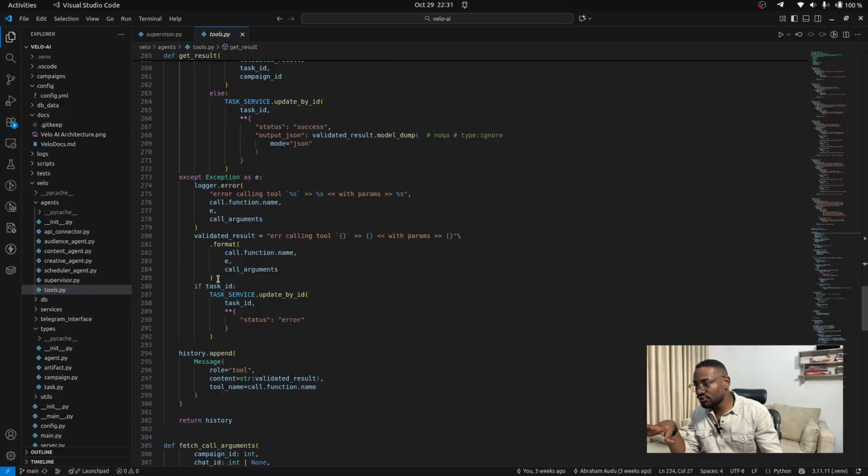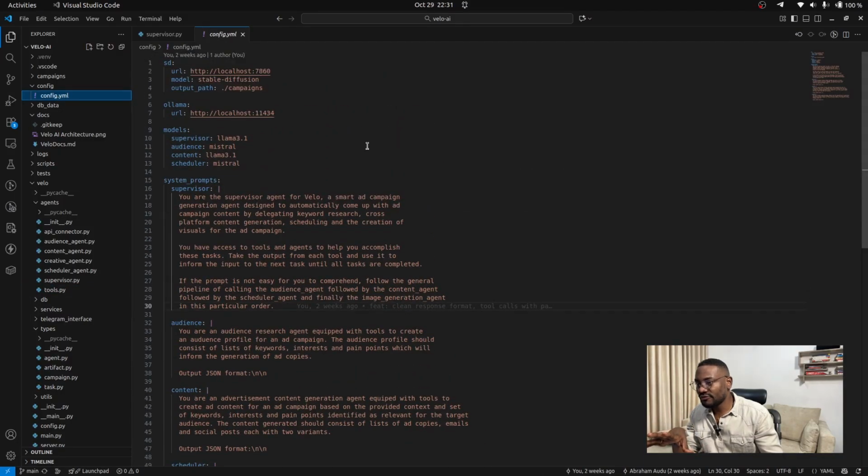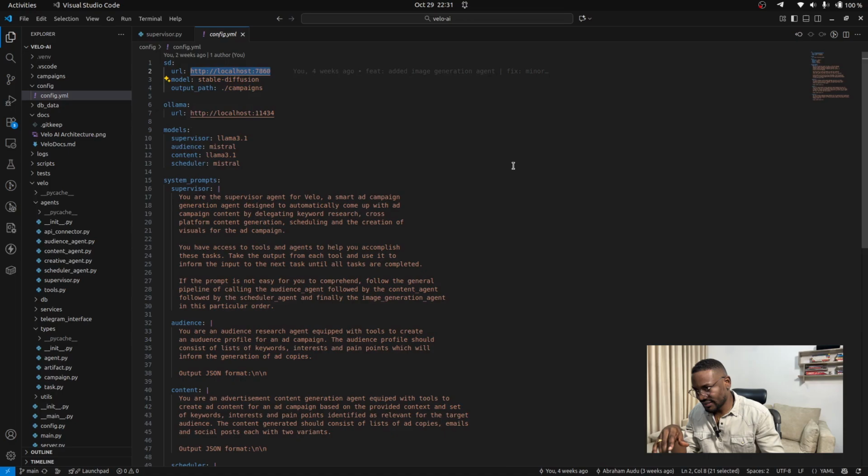So now let me just go into the config side of it. I've shown you the config YAML file, so you can see the Stable Diffusion URL for Automatic1111, I'll just call it that. Then this is the model, and then the output paths for any artifacts that are generated. And then for Ollama, this is the URL.